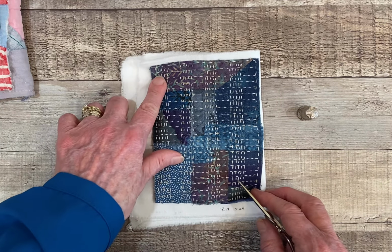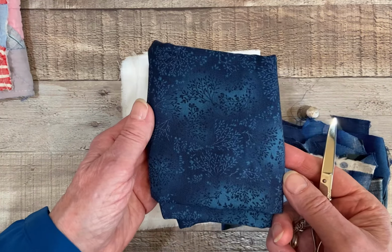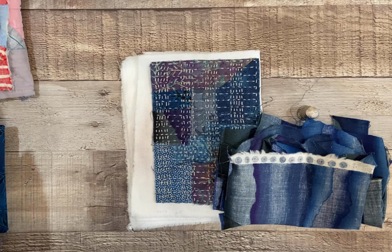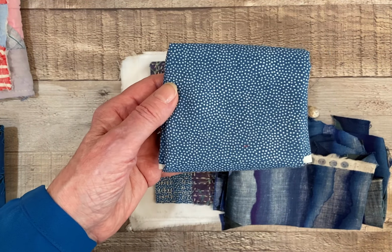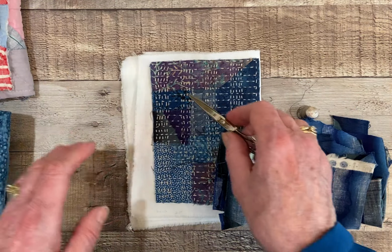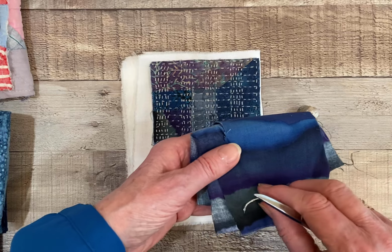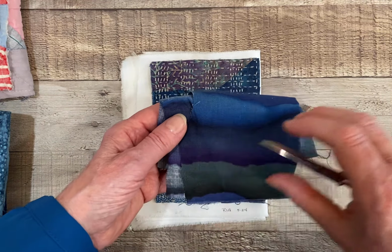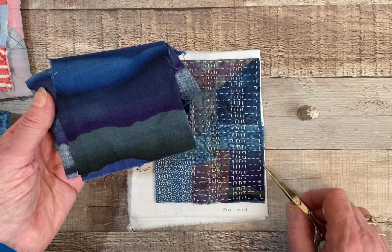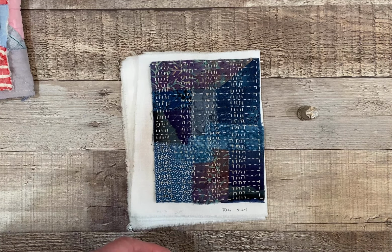So I have several pieces of fabric on here. I chose some indigo fabrics. This is one that I chose from my stash. This is another that I chose. And this is another one. This is that little dot there, a batik. And there's another one here, another batik, which I forgot to grab. And also this one, which is an interesting fabric. This can be used as hills or part of the sky, but there are portions of this on here you can't really see now after all of the stitching. So that was some of the indigo fabrics that I chose.